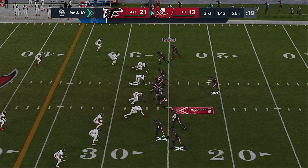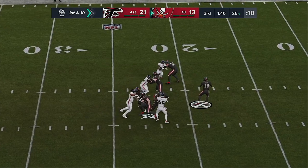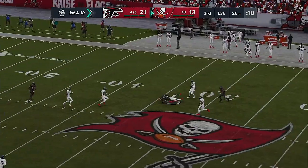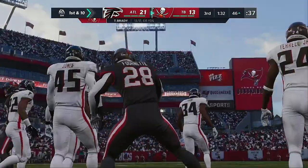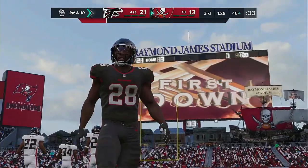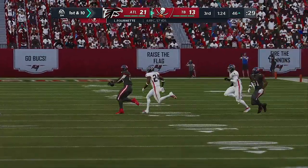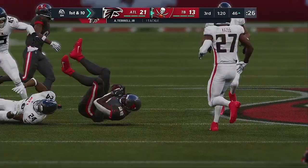They trail. Offense, first time to touch the ball in quarter 3, and see what they can do. I can't wait to see what they have planned, because some teams script to start a half. Other teams just go, okay, these are the sequence of plays we want to run. These things worked well for us. And sometimes they throw in that big chunk play right away. Shocker. Try and get after them early and try and create a big play to give themselves some momentum. See what they have up their sleeve.